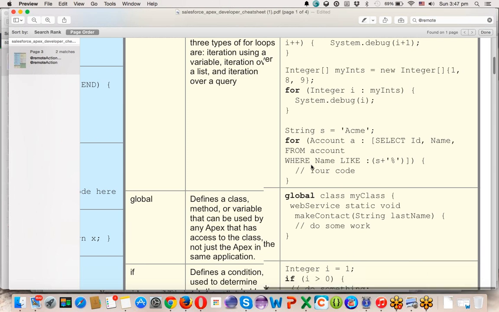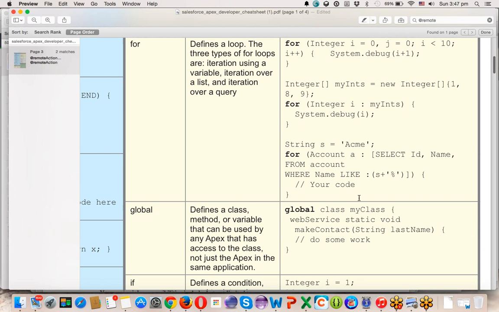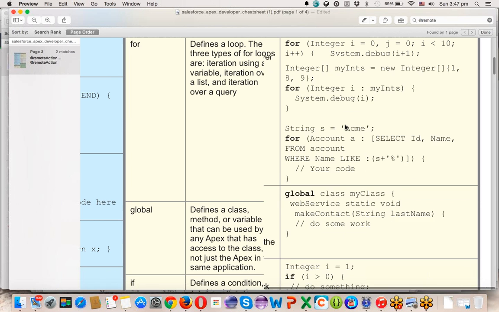And let's talk about the global class. So these are the different for loops we use. We mostly use this type of for loops. We use fewer loops like this one because it's a simple loop dealing with values like 0 to 10. But coming to Salesforce, we deal with a list of records, a list of leads, list of contacts. That's the reason we deal completely with this type of for loops.